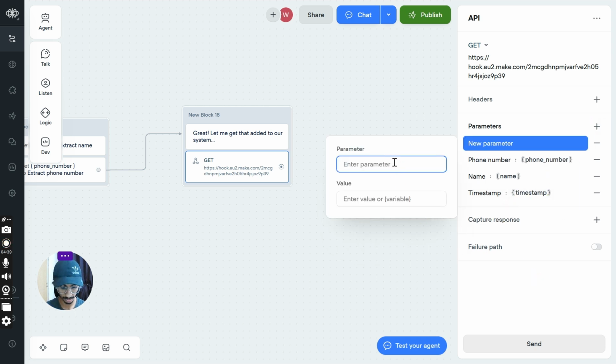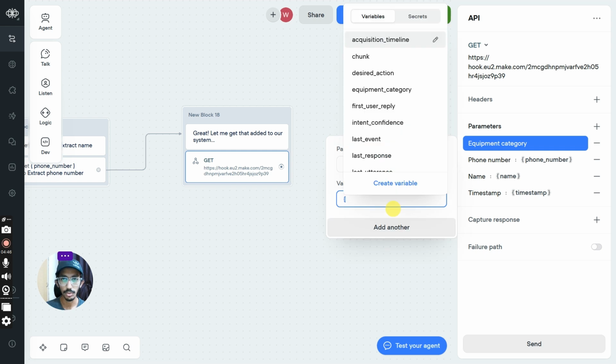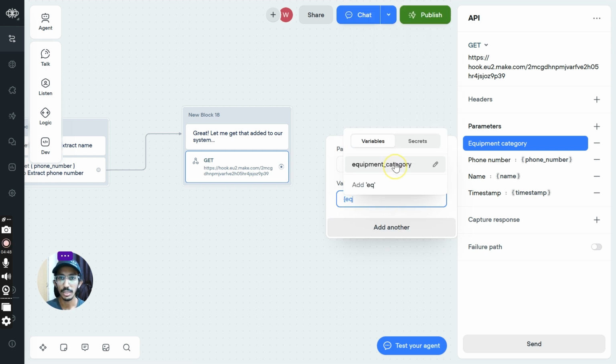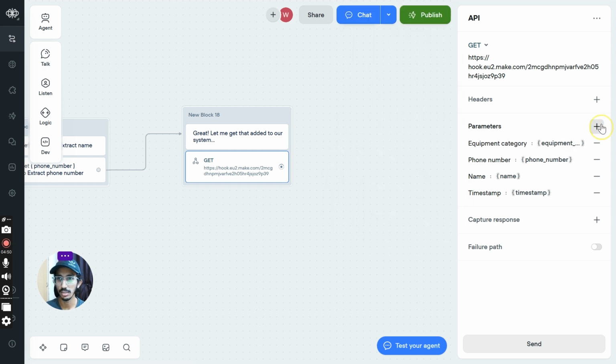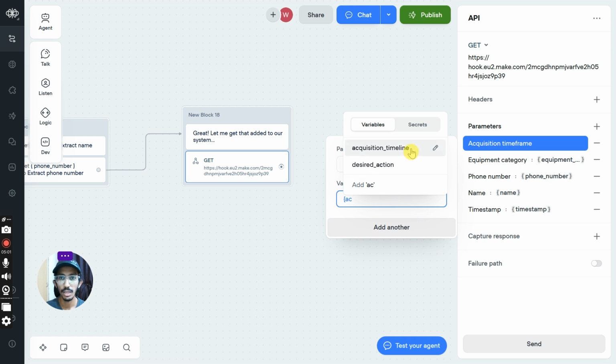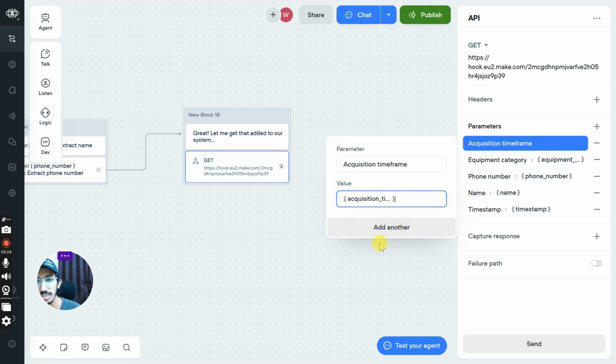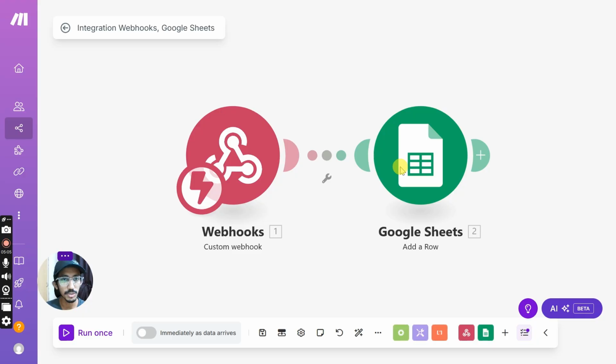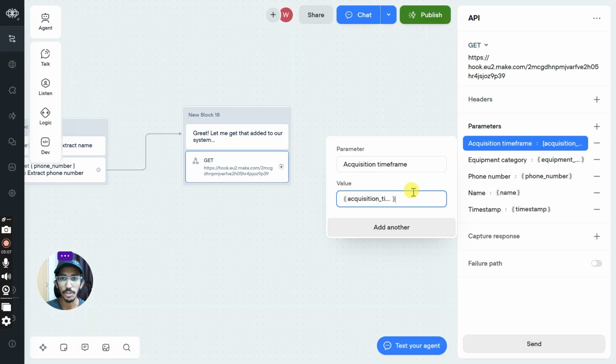Then we had equipment category. From here we can select the equipment category variable, done. Then we can select acquisition time frame from here. Oh sorry, it was timeline. Alright, it doesn't matter because I believe in the sheets we have typed time frame. That's alright, it will work.